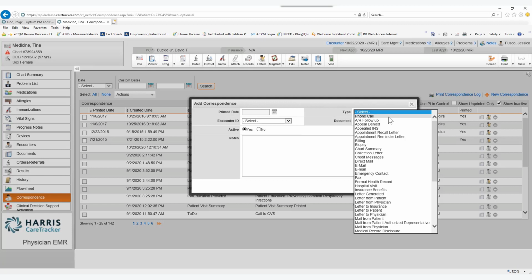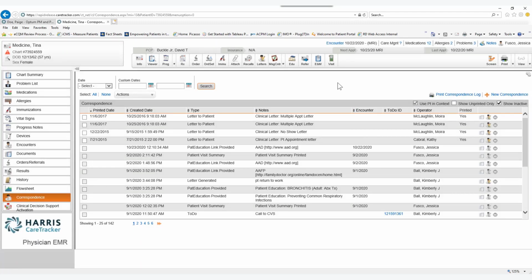There's no way to alert or send to somebody in the practice that this patient had called and needs a call back. This is a documentation purpose only, and it's not for the use of phone calls if you need to have a phone call back for that patient. It's not recommended at all to be documented here. That should be documented as an encounter for that patient. As far as printing, you'll notice that you're not able to print anything out from this section here at all.